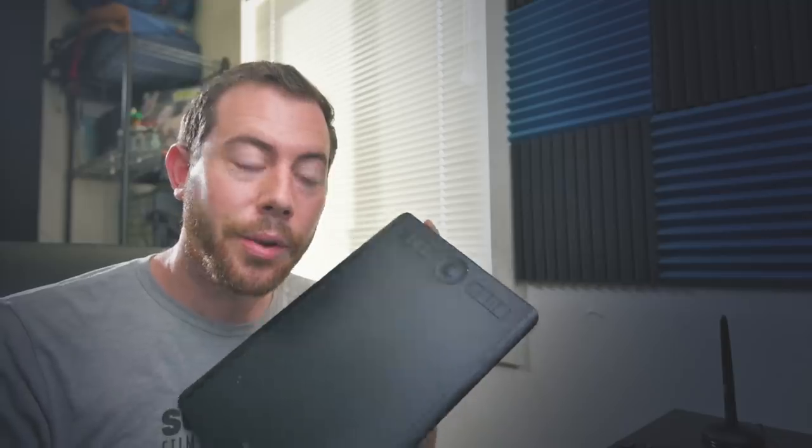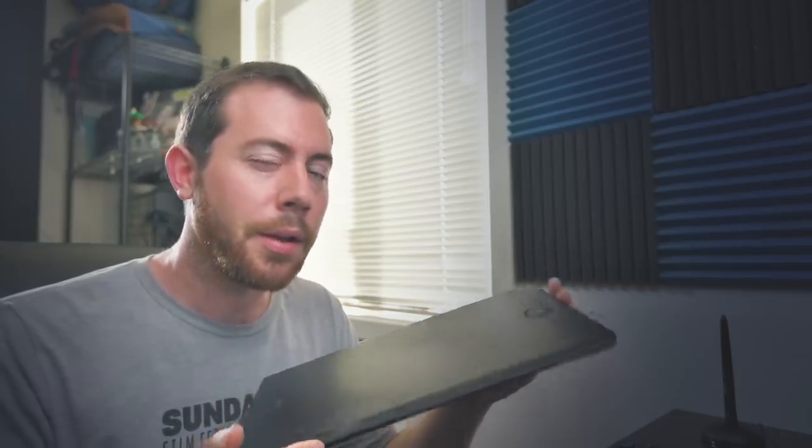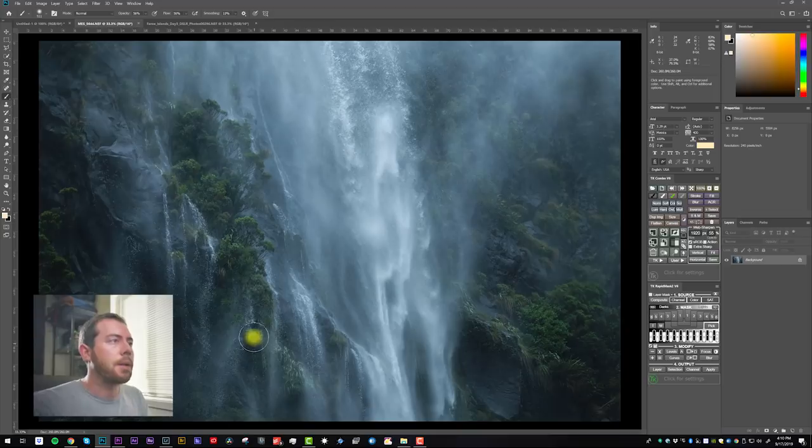Before we get started, real quick, I'm going to be using this. This is a Wacom tablet. It's really great for scribbling and drawing, and takes a little while to get used to, but once you get used to editing your images this way, you're not going to want to go back to a trackpad or to your mouse. So I'm going to be using this, and let's go ahead and dive in.